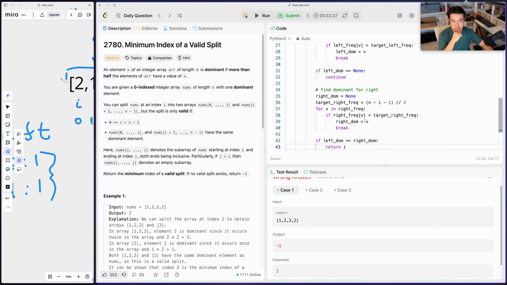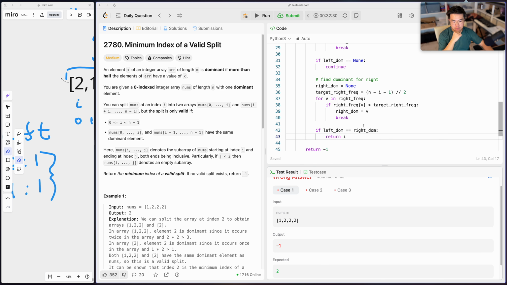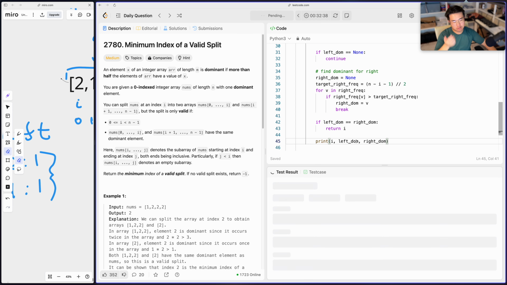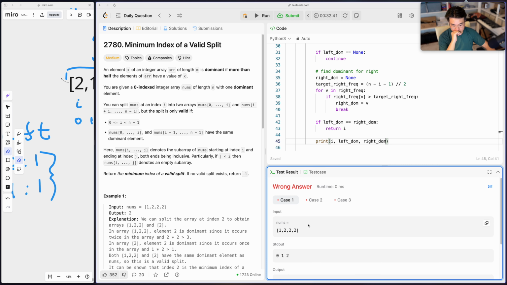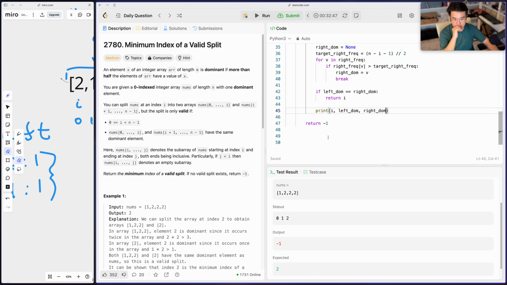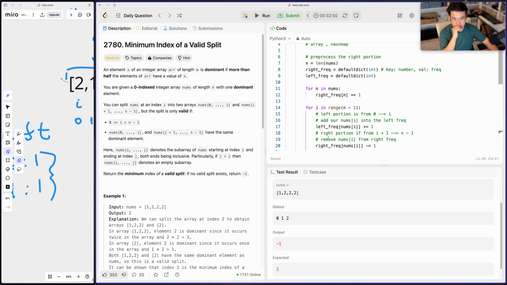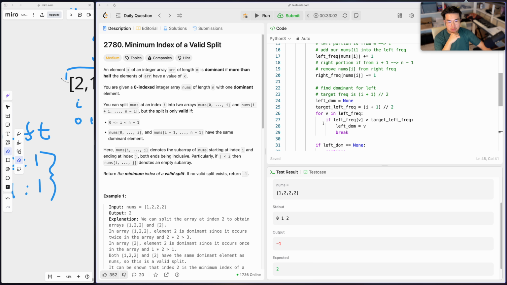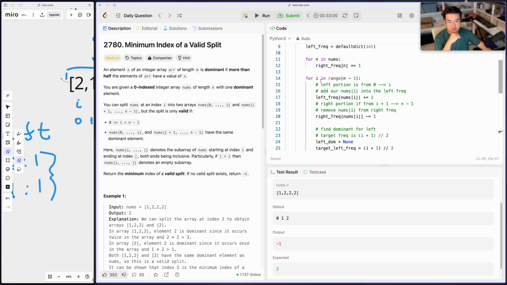No. Okay, that's weird. Let me just print the iteration, left dom, right dom. Yeah, that makes sense. The left dominant is 1, there's 2. That's good. But then shouldn't it go for I in range n minus 1? So now it should do this one, right?